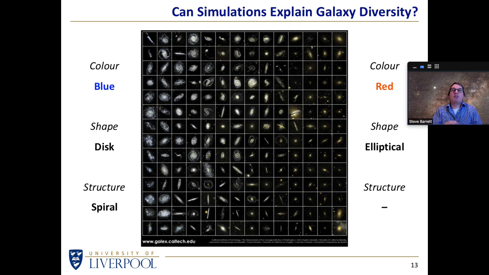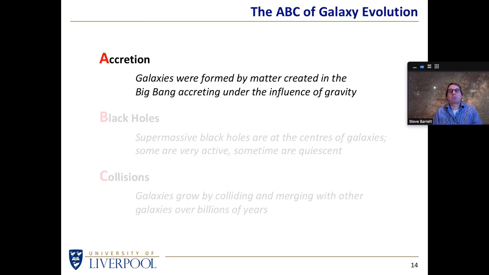If the simulations don't give galaxies that look like the ones in our universe, then we haven't done a very good job of simulating how our universe came to look the way it is. So let's have a think of the first step of the A, B and C. Let's have a think about the way matter accretes into galaxies. And before we actually have a look at the result of a simulation, let me just say a few words about the simulation itself.